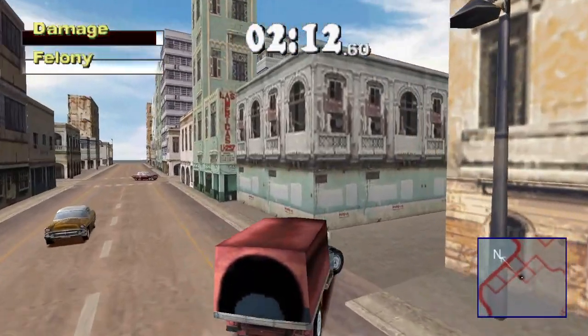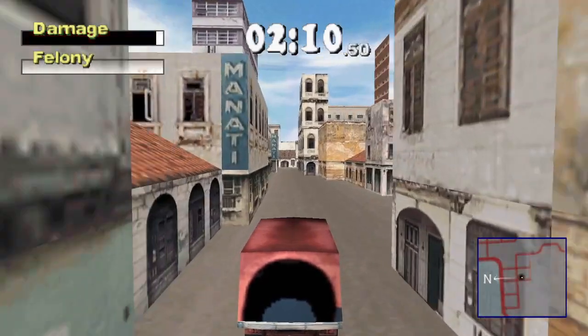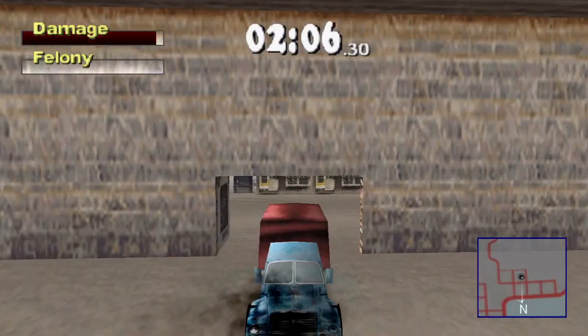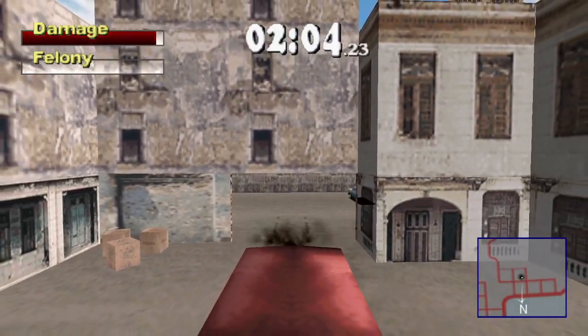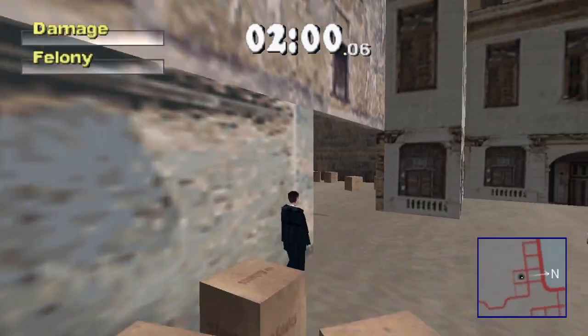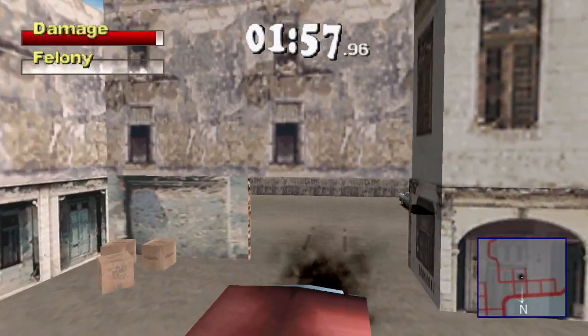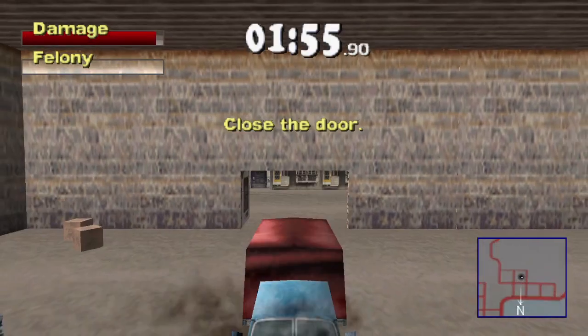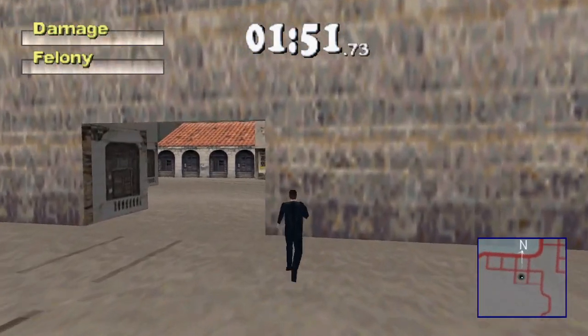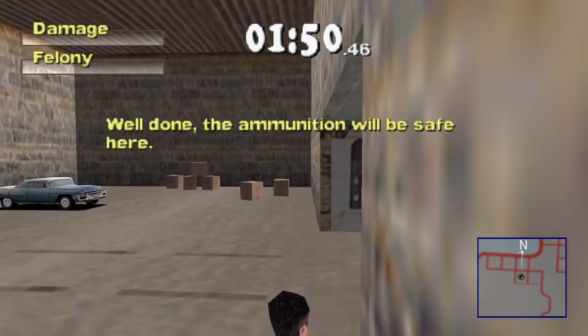Now, pressing the button might crash the game, so... Also, the blue car's already spawned in. We're gonna have to press it regardless, though. It did not crash the game. How about that?